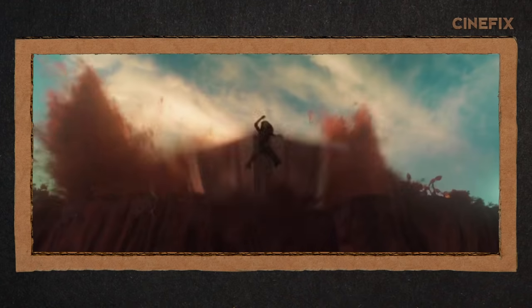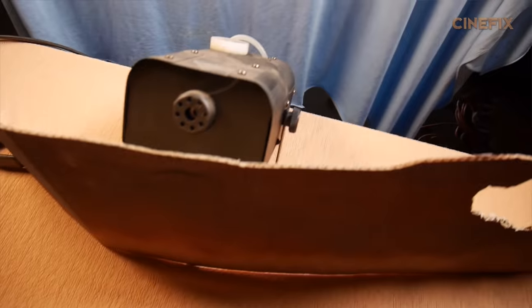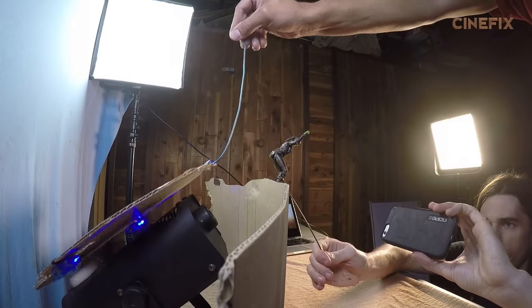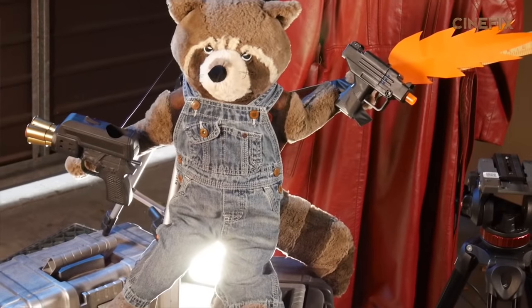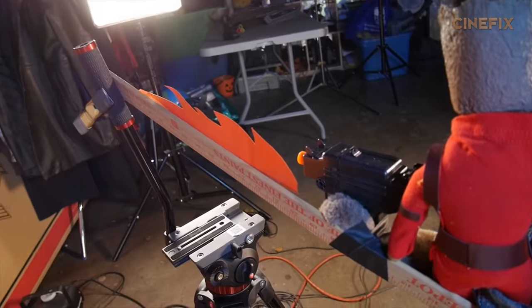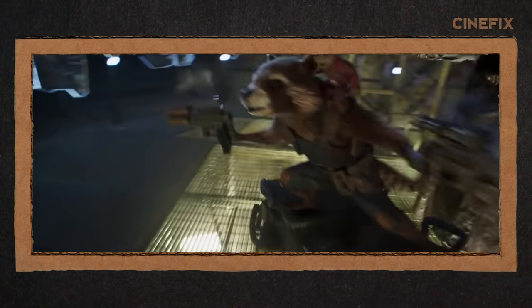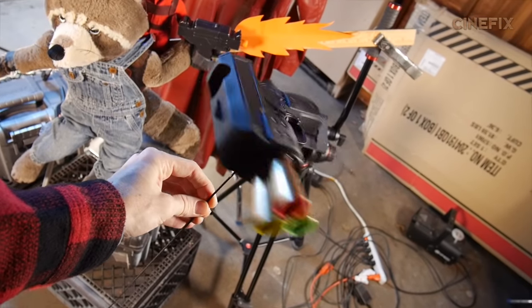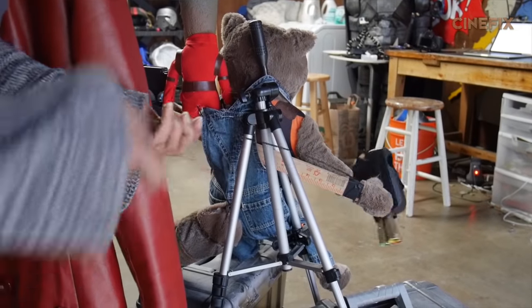Here's my little tiny Gamora miniature I made out of a G.I. Joe figure. We have Gamora flying off of a cliff — she looks like she's being hit by a ship of some kind. We've got mini Gamora, a smoke machine in the back, and our 2D ship with some lights on it — it's a stingray! This was tricky because this plush figure doesn't have much movement in his arms. I had to rig his arm up to a yardstick attached to a tripod, and I'm hiding the yardstick with a flame made out of construction paper. The gun has to spin in his hands, so I have the gun on a coat hanger, and Bianca is hiding behind a coat in the background and actually flipping the gun from back there with a wire.